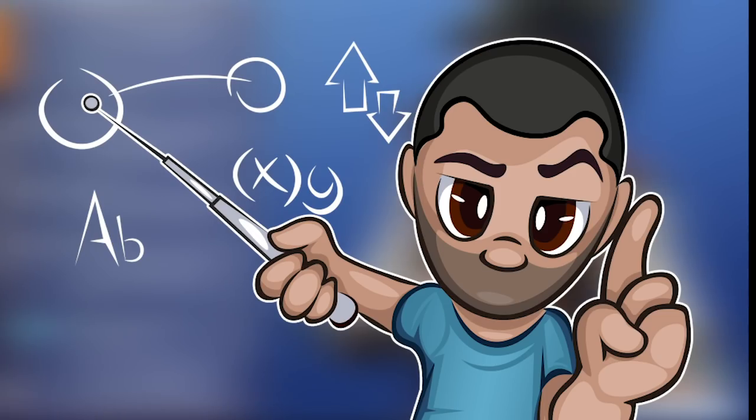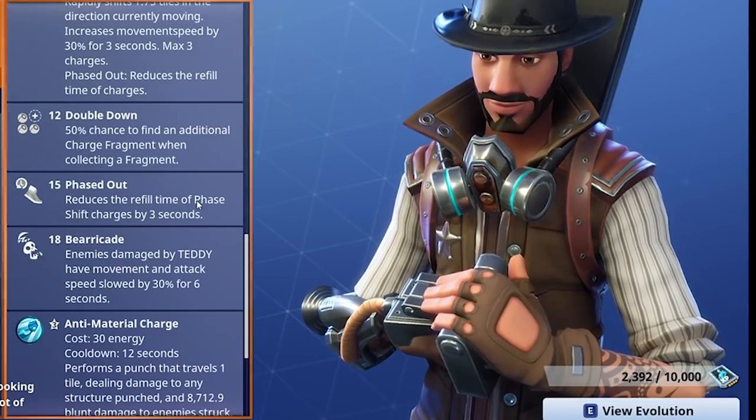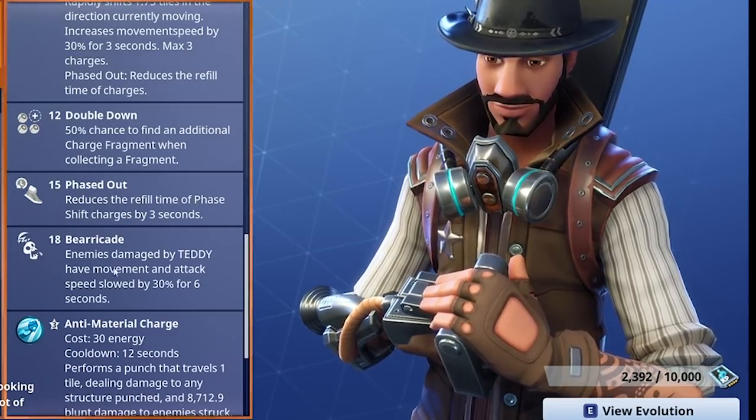So if you find a blue T.E.D.D. fragment, rather than getting one, you could get two. For every other one, you're going to be getting two. So if you search 2 charge fragments, you can actually get 3 charge fragments, which makes him pretty damn awesome. He's also got Phased Out, so it reduces the refill time of Phase Shift by 3 seconds.